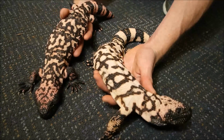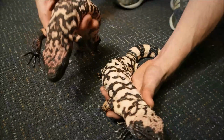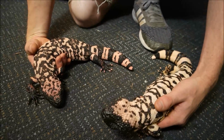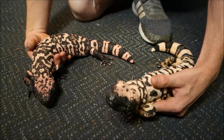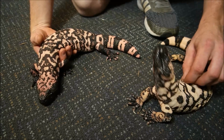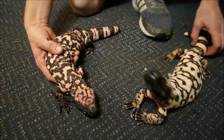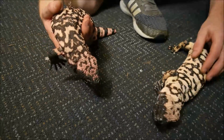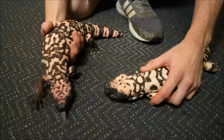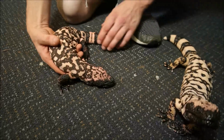We have a male and a female banded and a male and a female reticulated, and we are hoping to breed them. I have actually seen them breed this past season. I really hope that my females are pregnant, but at this time of the season I haven't seen any eggs yet, and it's a little bit late in the season, so I think I might have missed it. But these guys are definitely up there as one of the hardest captive animals to breed, which goes to show why they're so critically endangered. But I hope eventually to be able to contribute to the captive population and make a bunch of these little baby Gila monsters, because they can have 10, 15 eggs a year if they're pregnant and healthy.